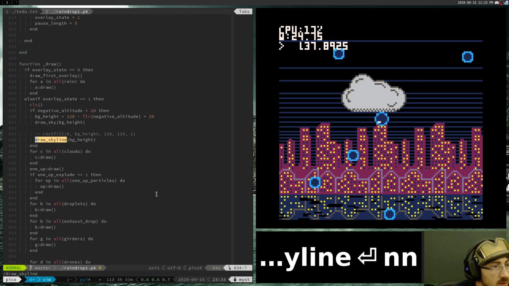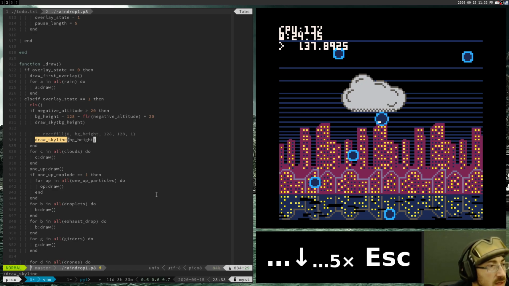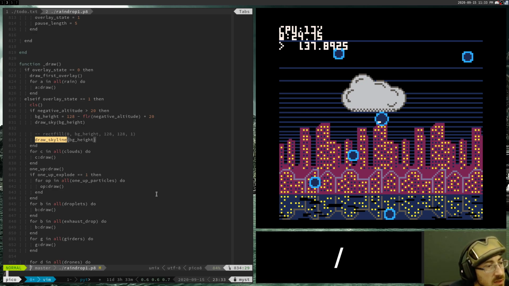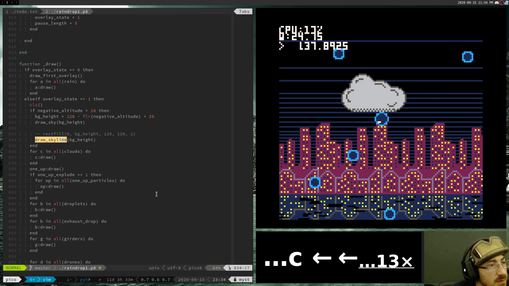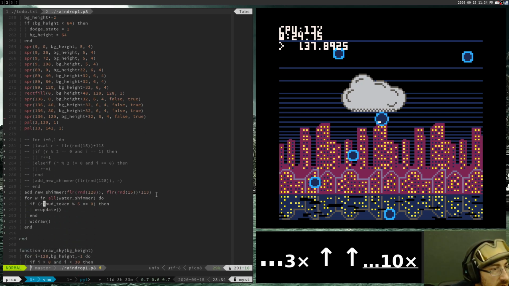Negative altitude. It's greater than 20. Yeah, I don't want to draw this unless I'm drawing the skyline. Unless I pull it out of draw skyline and update it somewhere else. I don't want to do that. There we go. Draw skyline. Okay. Try pulling it out of here.